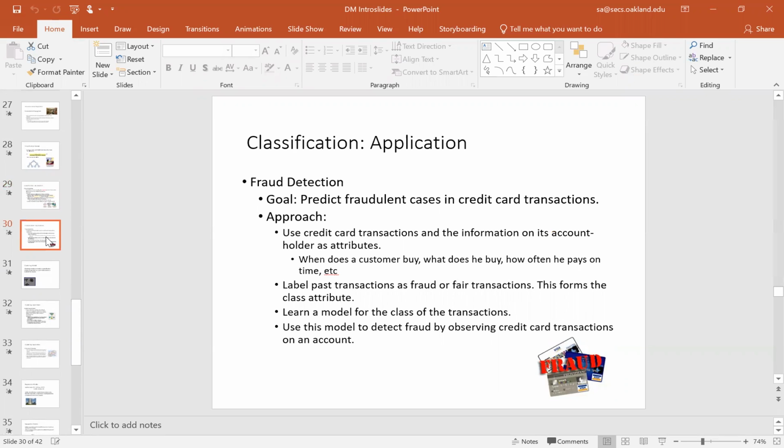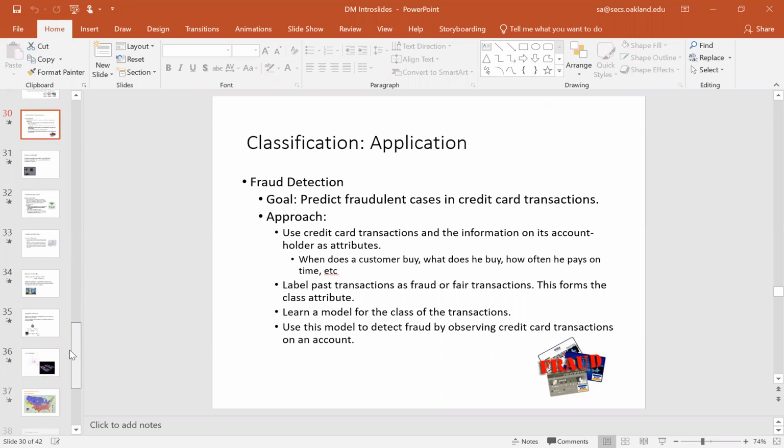Fraud detection is another big application of classification model. So basically, the credit card company has to approve large purchases. So when they see a large purchase taking place, they have to decide whether they should approve it or not, whether they think it's a fraudulent purchase or it's a real purchase. All right. So again, they have to use some kind of classification model to make a decision whether they should let the purchase go through or they should block the purchase. All right. So that's basically another application for this kind of model.